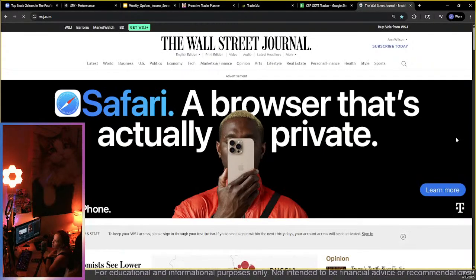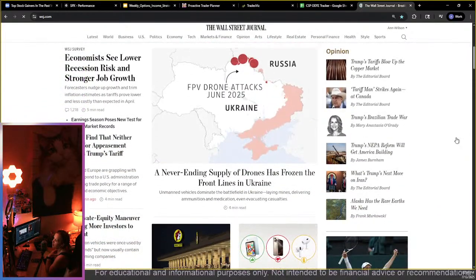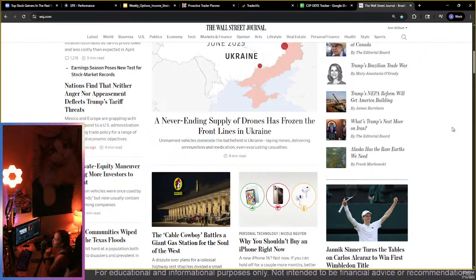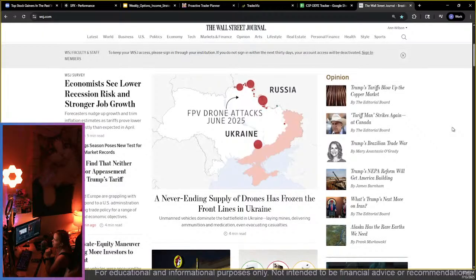It's a cool little infographic. Ads? What? Ads? Never-ending supply of drones has frozen the front. So who's supplying these drones? Can someone flip over the drone and tell me where they're made? Okay, anyways. Talking about America's involvement in this war, what about the other countries? Russia doesn't just make drones.